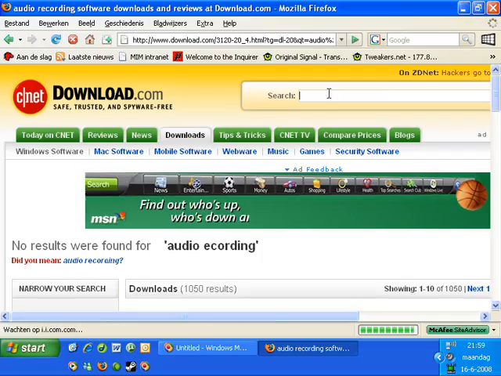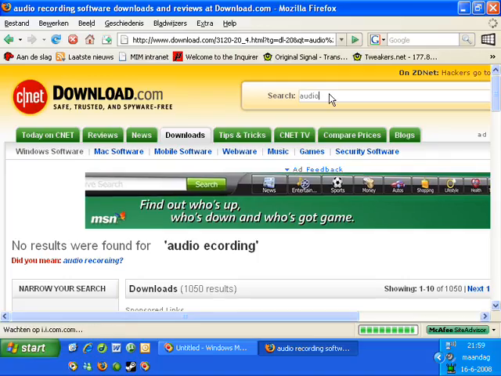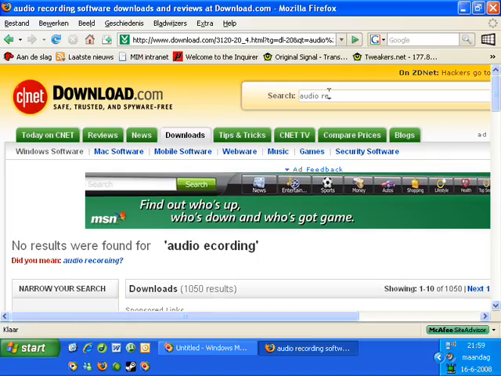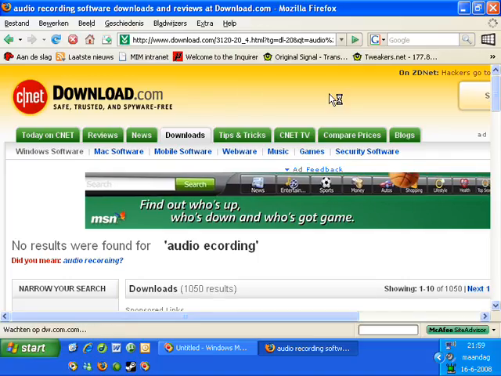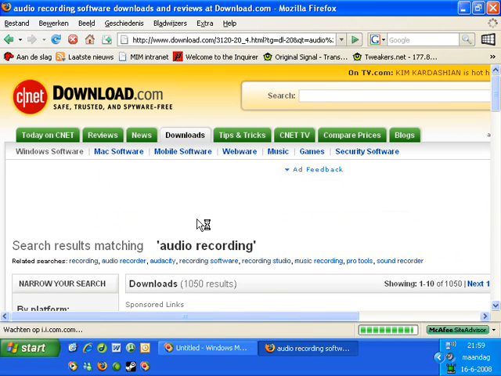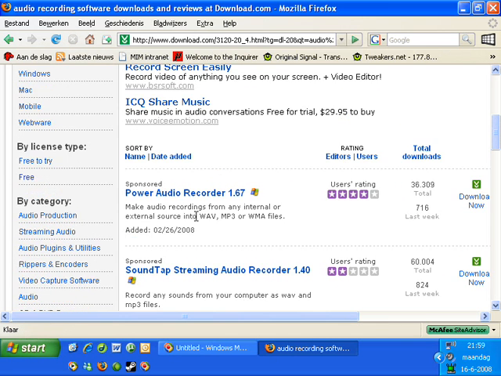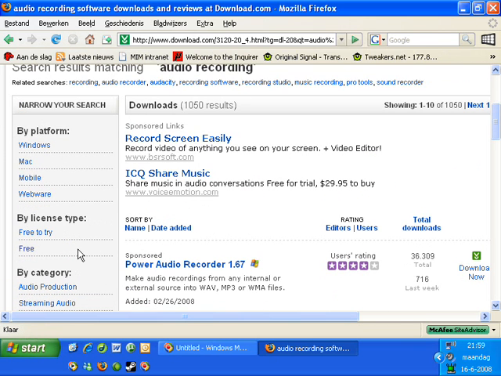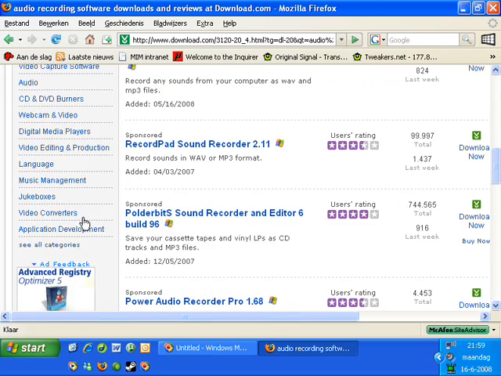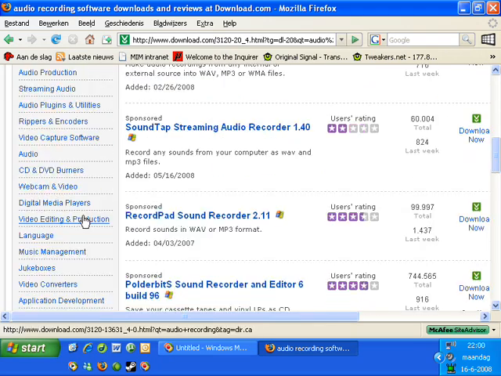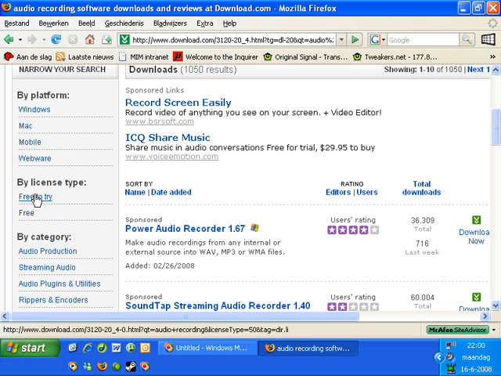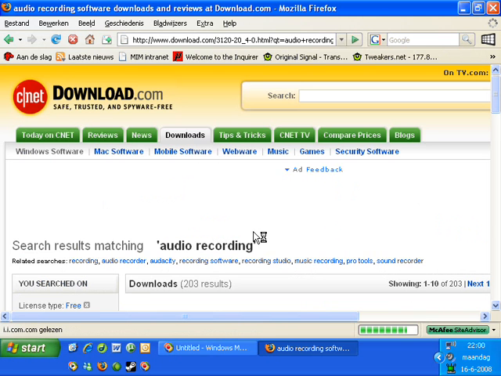Let me type it right this time. And the neat thing about this website is that here in the left area of the screen you can say you only want to see free software.